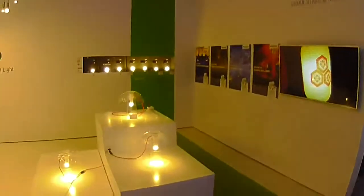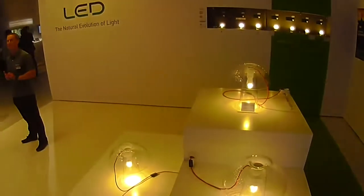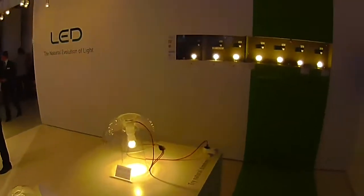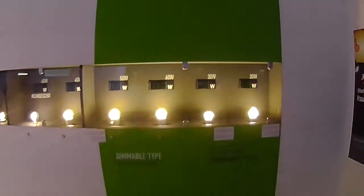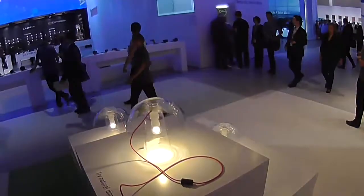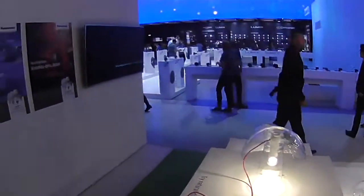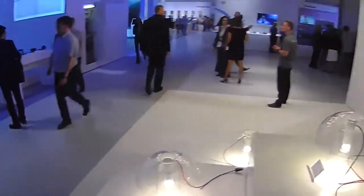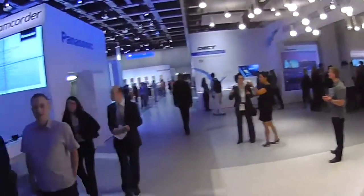This is just a taste of what Panasonic do differently. These light bulbs are regular LED light bulbs that look like regular light bulbs. One of the things with LED lights is that people don't like the quality of the light. They like their old incandescent bulbs because they produce a very warm, very familiar feel. And these ones are doing the same, but at a much lower energy rating. So in all aspects of life, Panasonic are producing different products and leading the way.